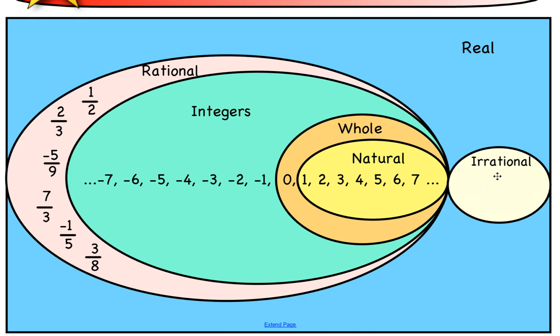And then we have one more system all by itself called the irrationals. Now the irrationals are none of these at all, okay? Irrationals are really different, and those are things that can't be written as a fraction. So things like pi, okay, pi is an irrational number. It's a decimal that does not repeat. So any decimal that does not ever repeat is an irrational number because it can't be written as a fraction. Any square roots that can't be simplified, so when these are prime numbers under the radical, those are also irrational. All of those together give us the real number system. So there you go. Now you know what a real number is.